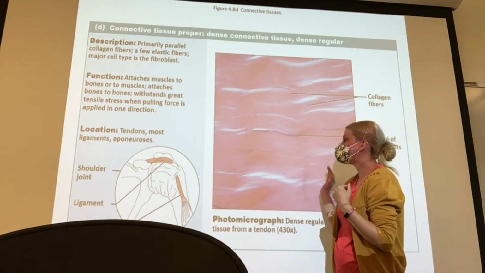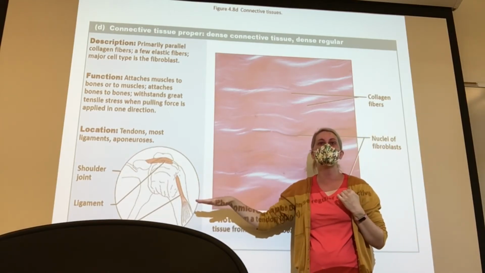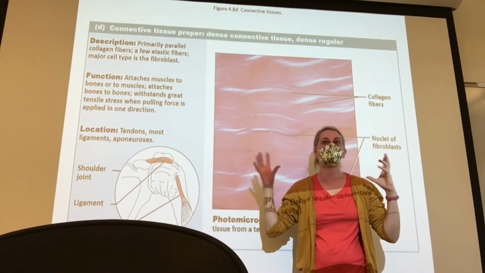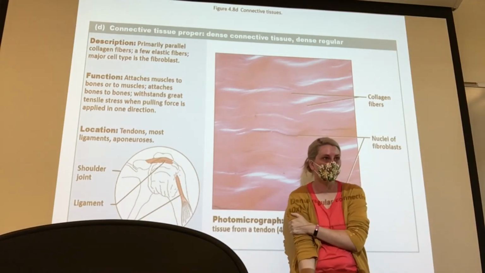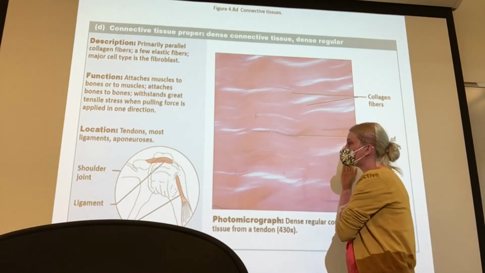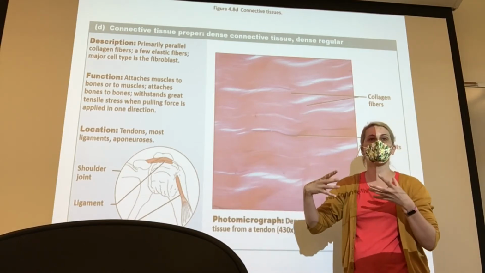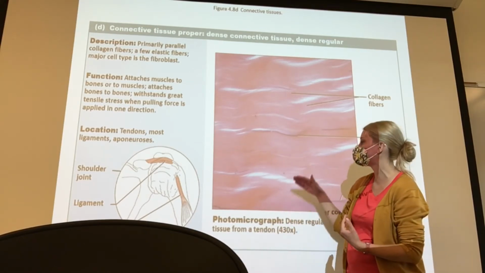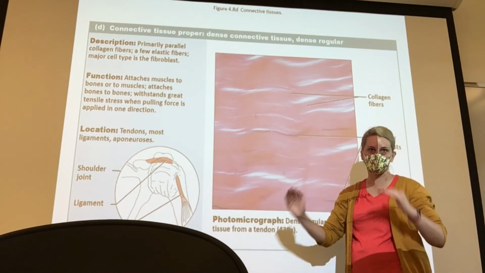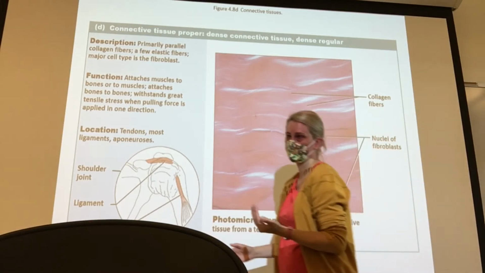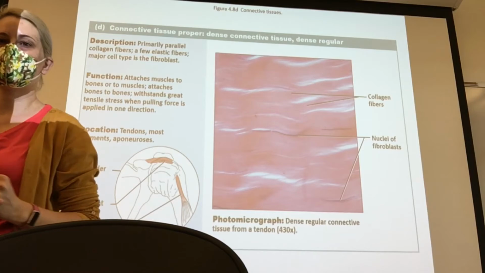So if you tear a tendon or a ligament, it's going to take many times longer to heal than even breaking a bone, mainly because the blood can't get into that supportive connective tissue and help activate some of these tissues. So it takes a little bit longer, right? This one's just meant to lay down and stay down, okay? So that's one of the proper connective tissues.